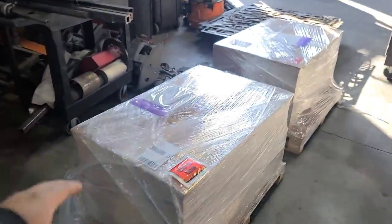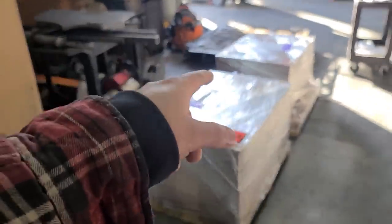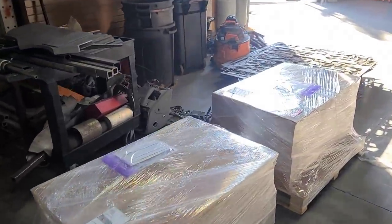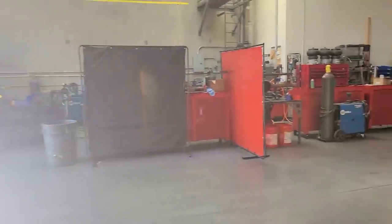These are already all set, ready to go. These are gonna be shipping out today. We also got another pallet going out right there. So we got three orders going out. I already set the FedEx freight truck to come pick them up today. I scheduled that. So today's gonna be a busy, busy day for us again.